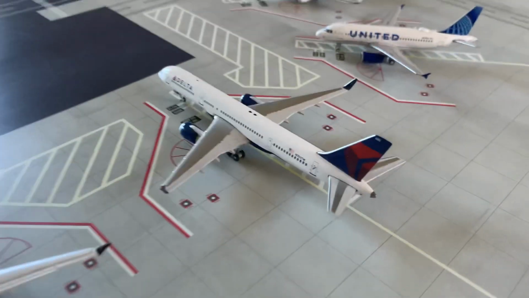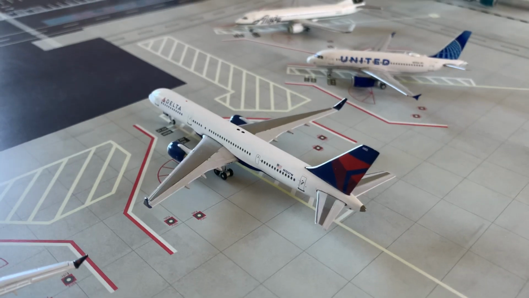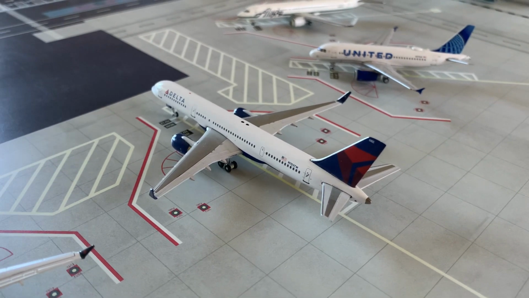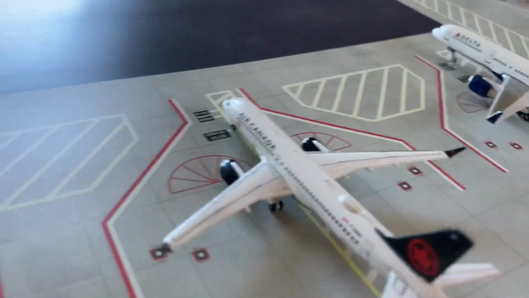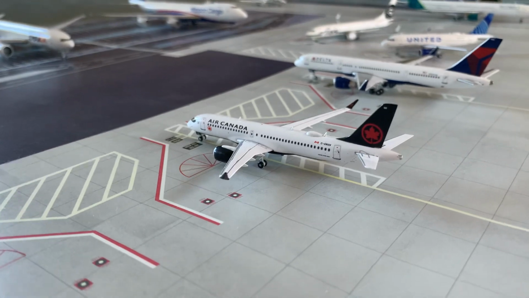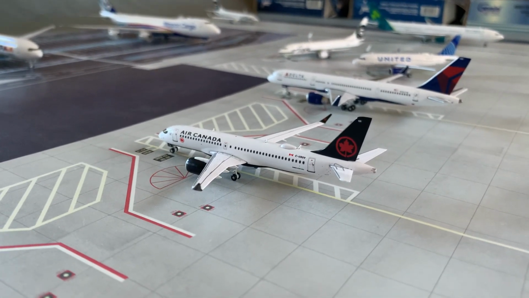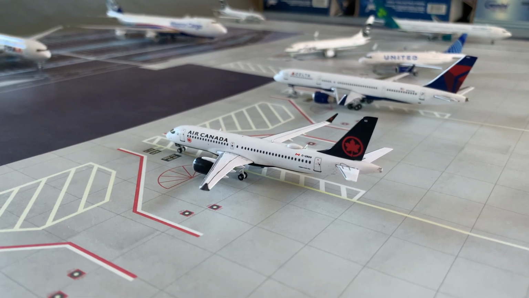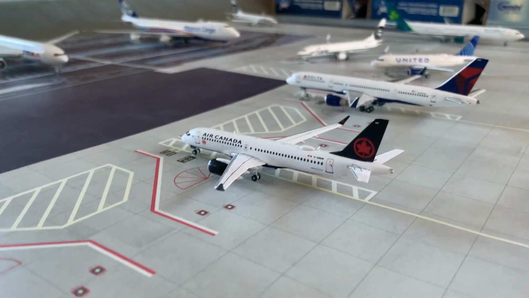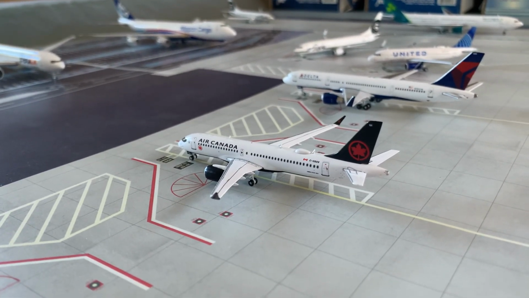Right next to it, we have my Delta 757-200. This is about to go out to Atlanta. One gate over, we have another new aircraft. This is also from the May 2020 releases. And this is the Air Canada A220. Amazing aircraft. Honestly, this plane's amazing. And it's going out to Toronto.